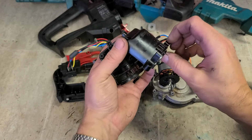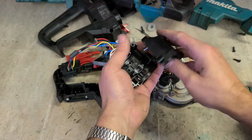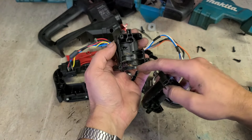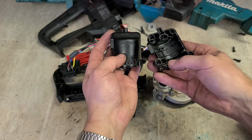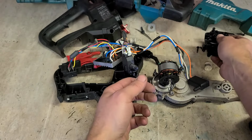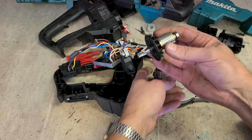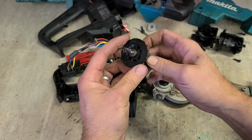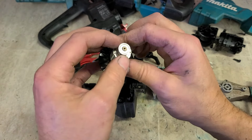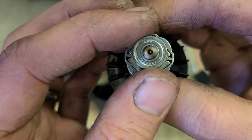The vents on the side aren't even blocked up, actually. It's one thing you do need to watch out for on any cordless gardening tool. Clippings and leaves and whatnot can get sucked under the motor and block these vents, causing it to overheat. But it's not the problem here. A little tiny rotor, but it's a brushless motor. It doesn't need to be big. And of course, one of the main things I like about Makita tools, good quality bearings.